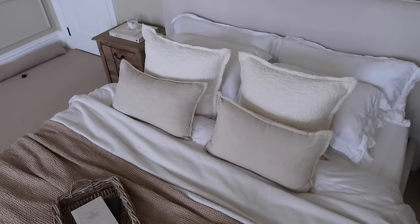I'm lacking maybe artwork. I've obviously got this one piece here, which is from Art With Feeling, and then I've got this side of the room over here, which I am thinking about removing this ladder, switching up that corner, but until I've got some artwork maybe to put on there, I felt like the wall space needs something and needs that height from the ladder, so I am leaving it for now.